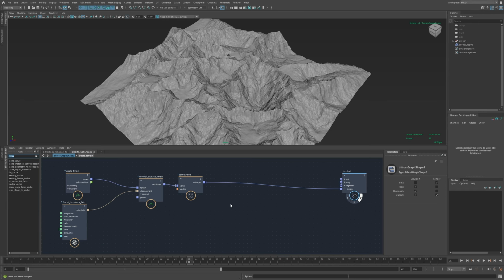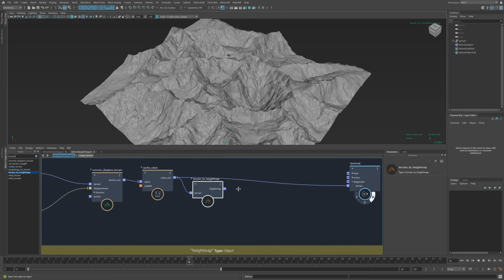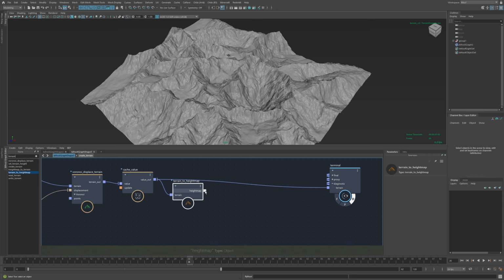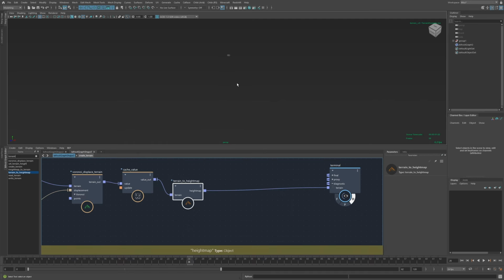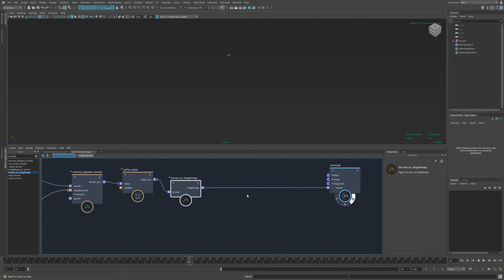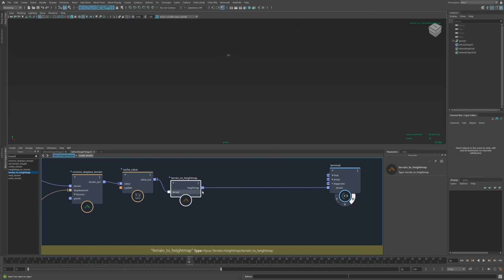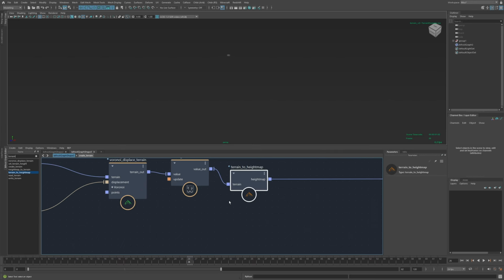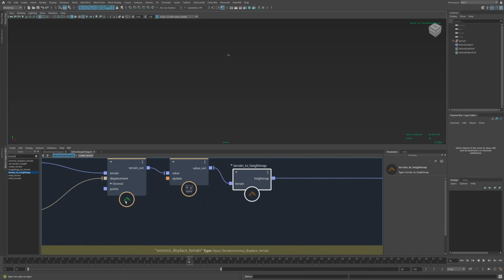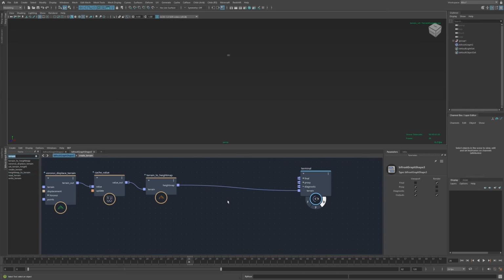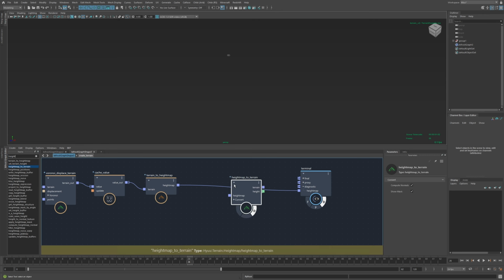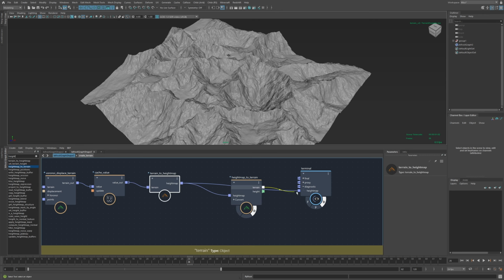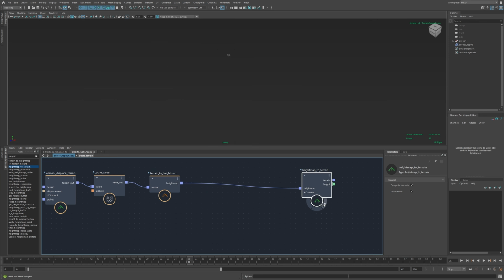Now, if I put down a terrain to height map, this converts the terrain into an OpenCL image buffer, and now we can do stuff to the terrain on the GPU. And so if I view this, I get nothing because it's just image buffers on the GPU, nothing to show. But the point is, all these GPU related nodes are going to be much, much faster. The icons indicate if you're dealing with a height map or terrain. Of course, if I want to get back to it, I can just do the inverse, height map to terrain. And now I'm back to standard Bifrost geometry. And this has its own diagnostic, so I can just get rid of that terminal port.